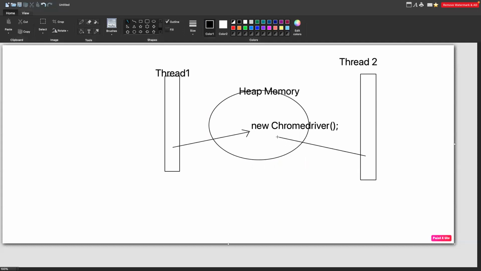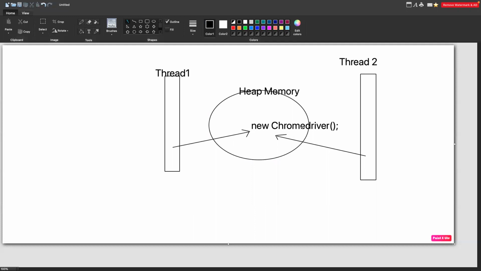So what happens is the first thread comes and says, hey, open the HRM website. That's what it's commanding. Thread 2, in the meantime, comes and also says, hey, you open the HRM again. But in the meantime, thread 1 is also saying, hey, try to find the element username and enter admin into that. Before this thread does something, this other thread is again commanding something. Let's say you find the password also and enter some values.